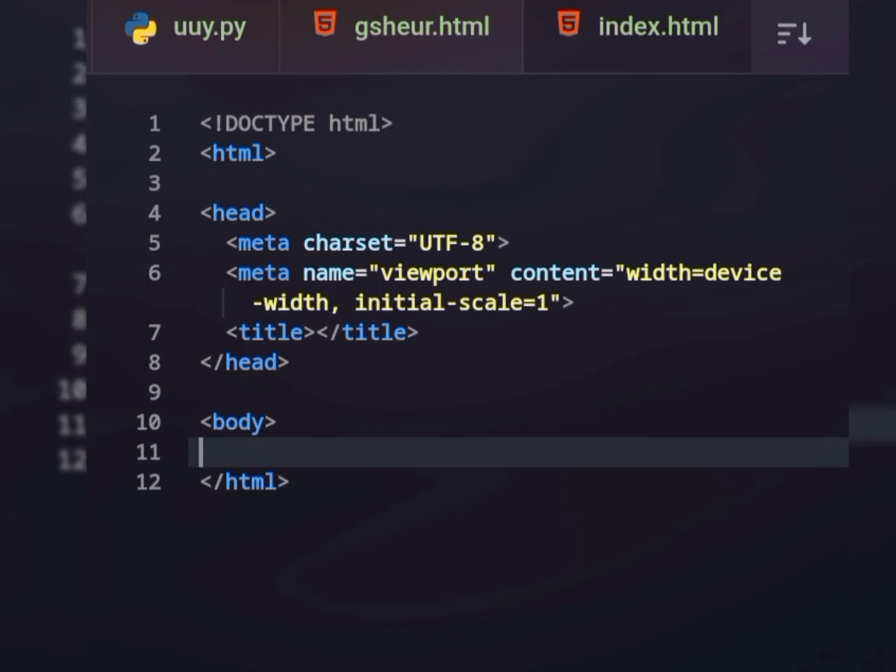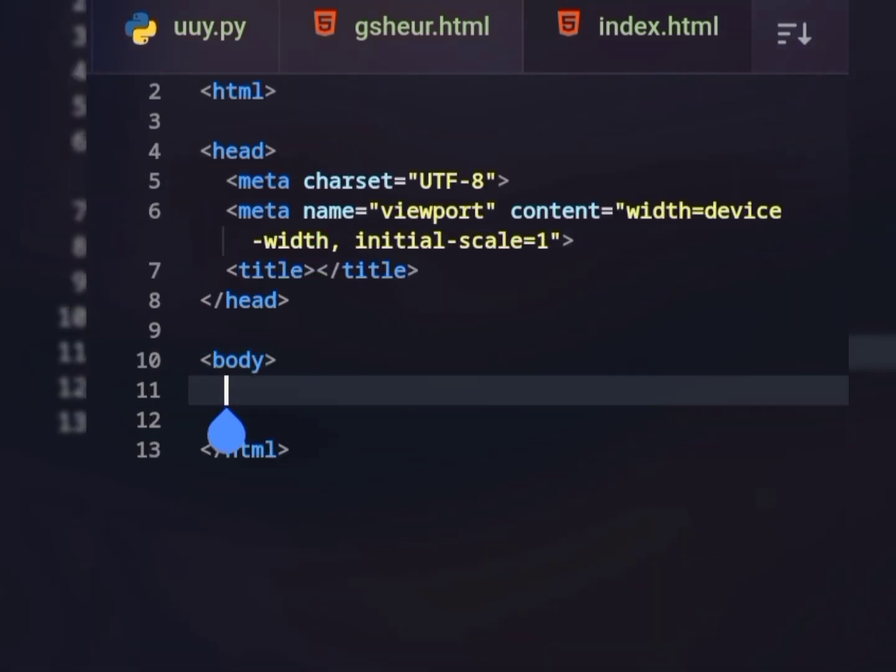You'll notice our HTML template is divided into two parts, which are the body and the head element. The body element is where all our buttons, text and graphic stuff will be written, while the head element is meant for things that are not visually seen on our website, like the title, the meta, the script and so on.